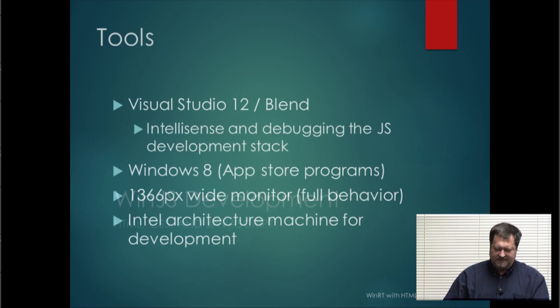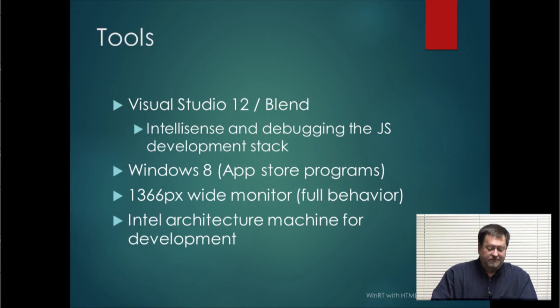Okay, so for WinJS development, said it before, Visual Studio, Blend, you need to use Visual Studio 12. They now have IntelliSense, and you can debug straight in JavaScript, which if you couldn't would be a disaster. You have to have Windows 8. You know, Windows 7 and emulator sounds great, but they don't do it. If you don't have Windows 8, all those little templates and things to give you the App Store apps won't happen. And if you have a machine that's less than 1366 pixels wide, you can't do that snapping and some of the standard operations. You can only go full screen.